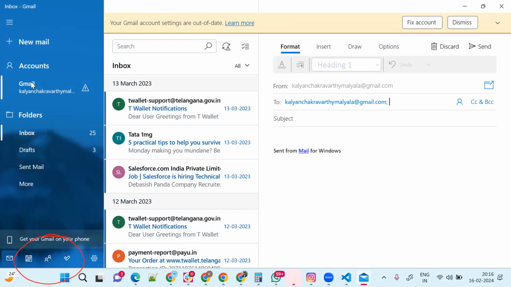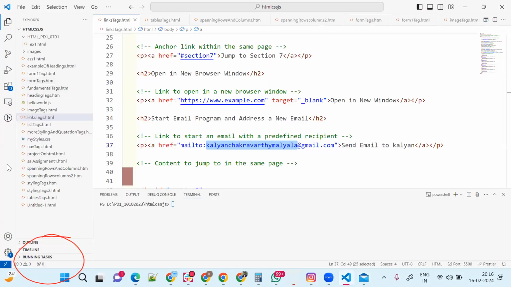So this is about linking in a website or web page. Okay, linking in a web page or a website.